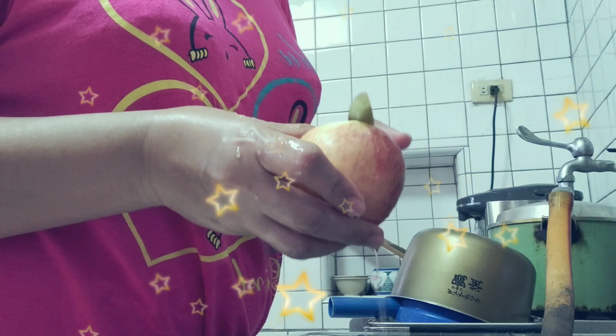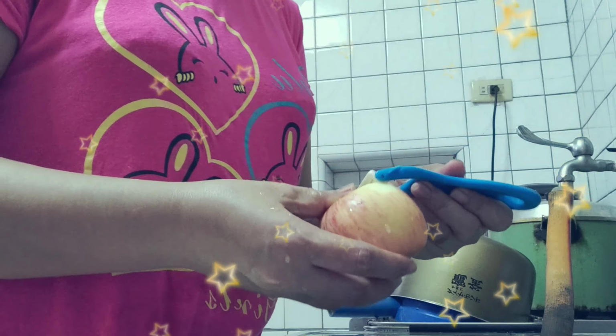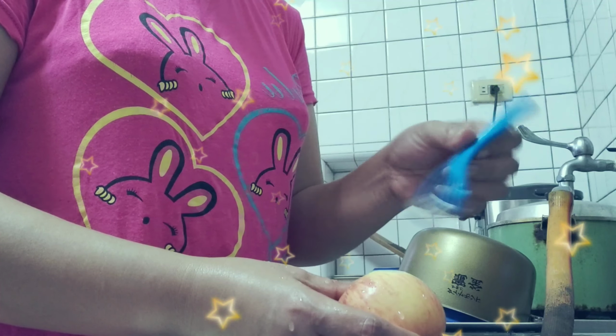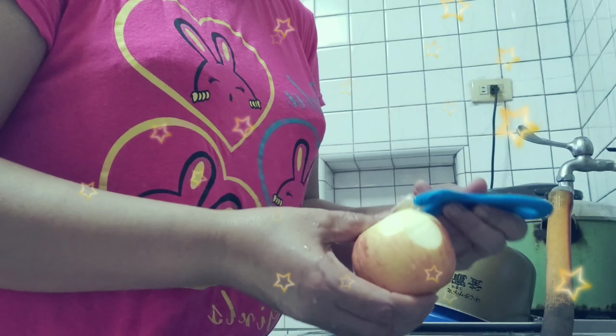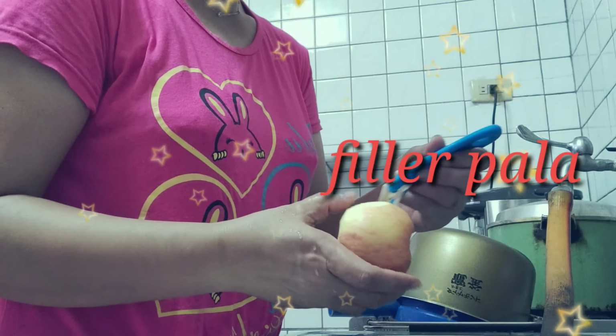I need to wash first and then cut the skin. I have here, so no need for a knife. I need... Ano nga tawag dito? Peeler. Peeler.